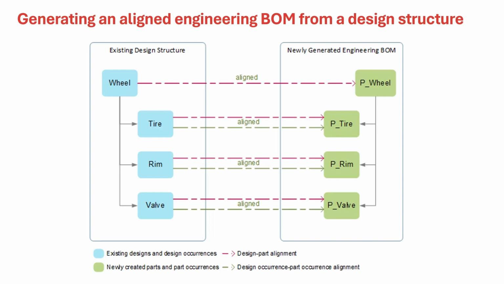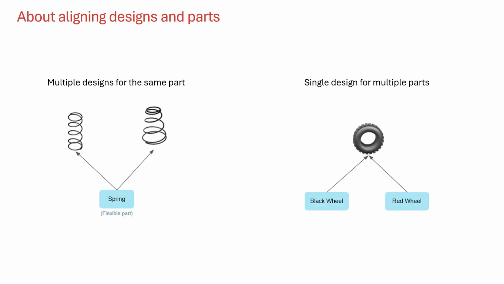So to summarize, maintaining a design and an engineering BOM separately has several benefits that help manage complex products. You can ensure that the two remain synchronized with automated BOM updates and alignments using Teamcenter. We also talked about how multiple designs can have the same parts and a single design can have multiple parts.